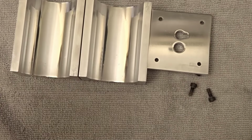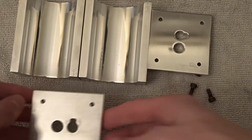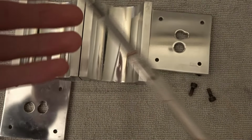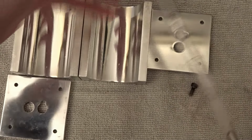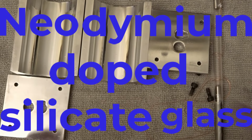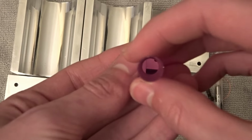Now, it's taken me a few years to get everything in order, but I'm at the point now that I can actually start putting the pieces of the puzzle together. But at the risk of being some kind of photonic poser, I decided to pursue something a little off the beaten path. Rather than a ruby laser, I'm trying my hand at neodymium-doped silicate glass. Or just ND glass, if the two of you know each other.